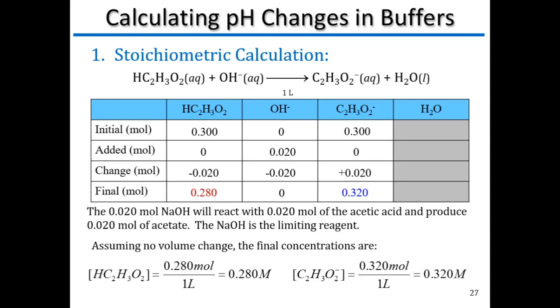All we're doing here is looking at how much acid the added base consumed, and how much acetate ion I have now. So how much acid do I have left over, and how much more acetate ion do I have? How much total acetate do I have in the solution? Then just convert those to concentrations at the bottom.